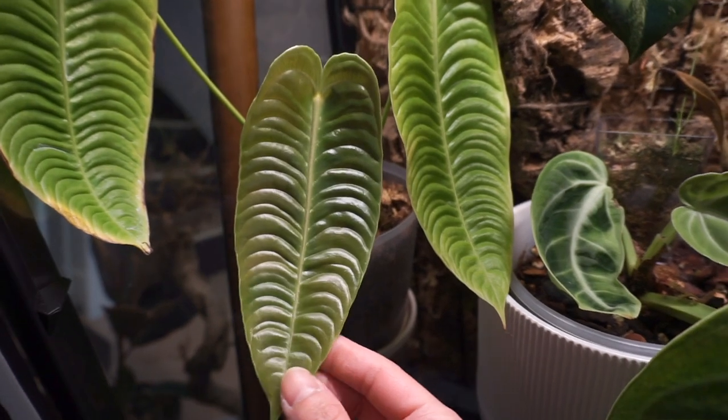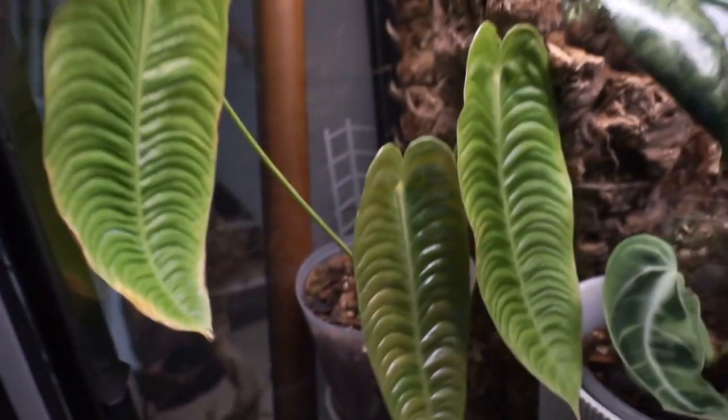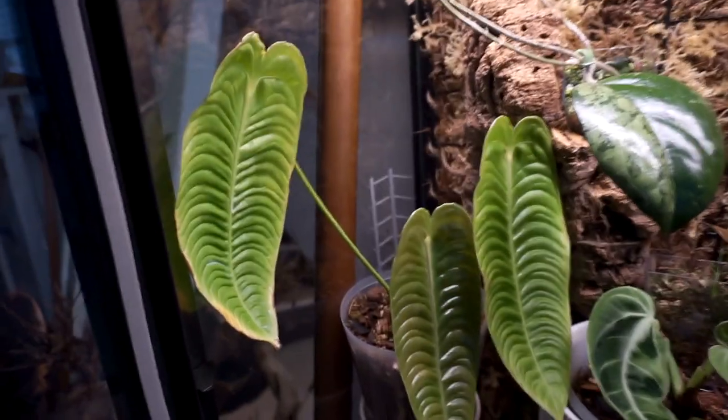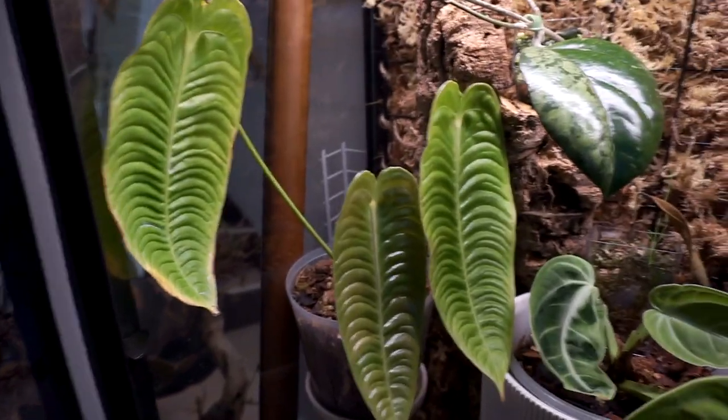This is my Anthurium vicinero form. The newest leaf here is not very big, but I had chopped it and repotted it. Hopefully it'll start growing bigger this year. They are really slow, I find, and I've also heard that from other people. So it's just a waiting game, I guess.